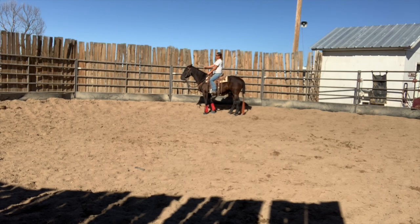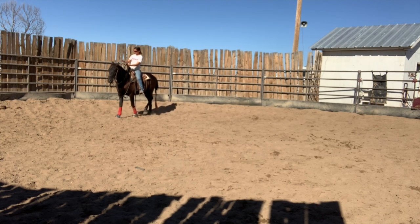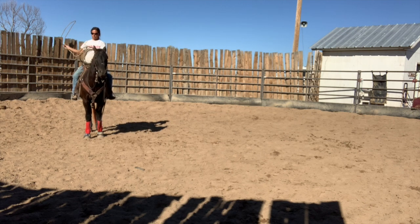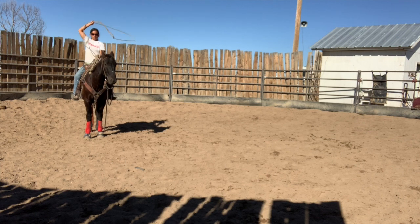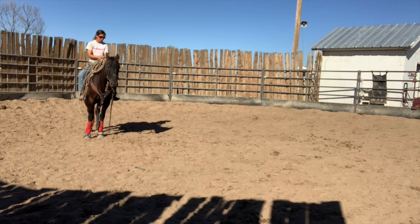And this, I'm just kind of desensitizing him to it. I'd just gotten it off of my saddle, was just petting him with both ends. I wanted to give him a real loose rein. I'm back in the round pen just for safety reasons. In the beginning with him, I didn't use spurs. I would use the end of my lead rope to get him going, and he would bolt forward. So I thought he might be nervous about this, but he really didn't even care. He got a little wide-eyed a couple times, but he didn't bolt forward or anything. He was just super cool about it.